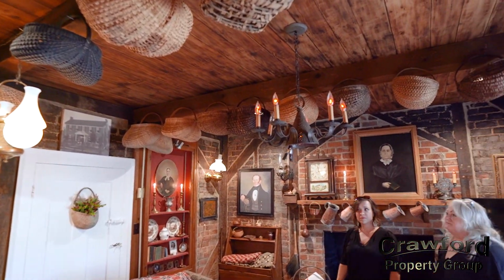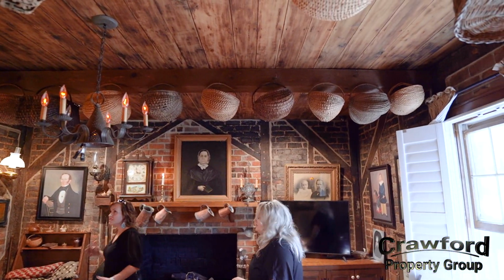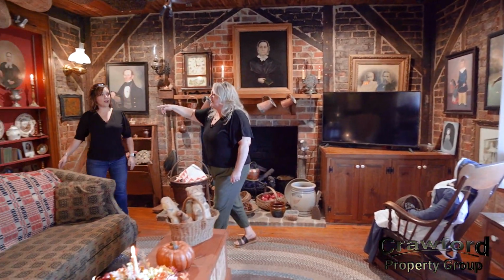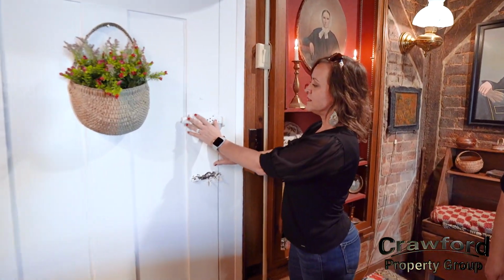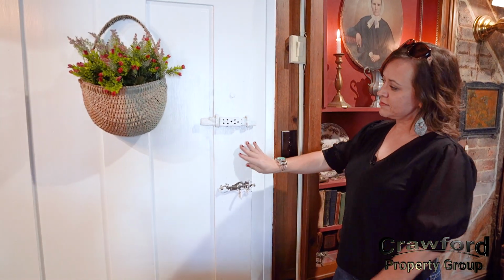Right. So, but this room is definitely one of my most favorites. When you just said, this is where I would be the whole time. Absolutely. It is so cozy. And the doors, look at the doors. I love the doorways. Did you see how you lock it? No, I missed that. Look at that. So it just latches and it opens and goes into the kitchen.